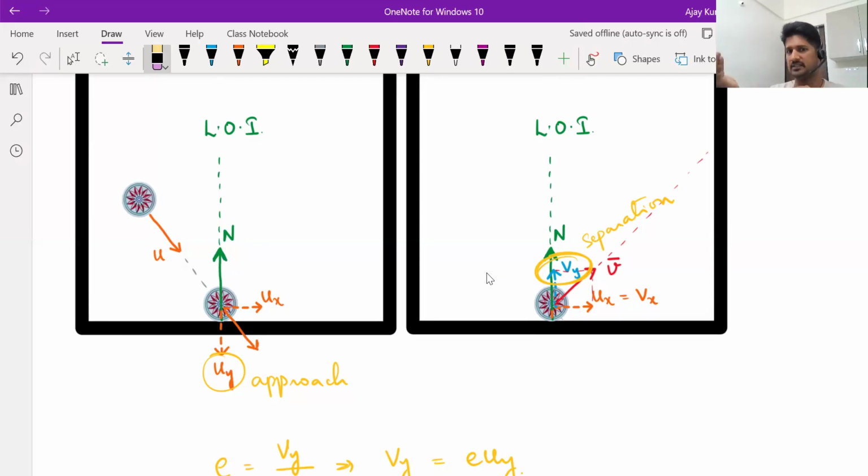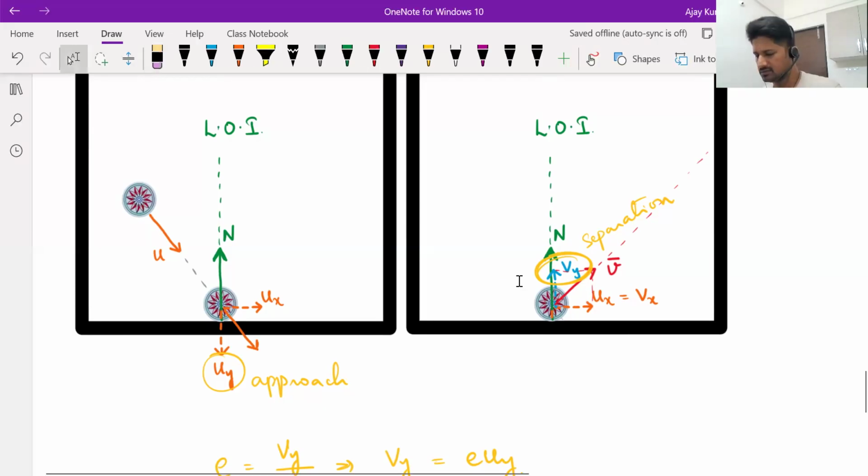It's also possible that the second object is moving, like two spheres colliding in air, or two moving carom coins colliding. That's also possible. If both objects are moving, resolve both their velocities along the line of impact and perpendicular to the line of impact and solve the problem. Okay, so finding velocities in oblique collisions is going to be a slightly lengthy process. But if you resolve or take the components correctly, then it becomes simple.